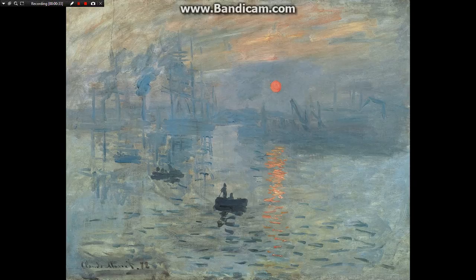Now, we start here. It's titled as such because it's only an impression of what the artist is looking at. See how hazy this is? See the blues? Nothing's really concrete. Over here, you might confuse these for trees. These are really ships, obviously, because this is a sea, sort of a port, and various workings coming off of the land, and smoke rising into the air. It's just giving the impression of these things. It's not really a painting of those things.